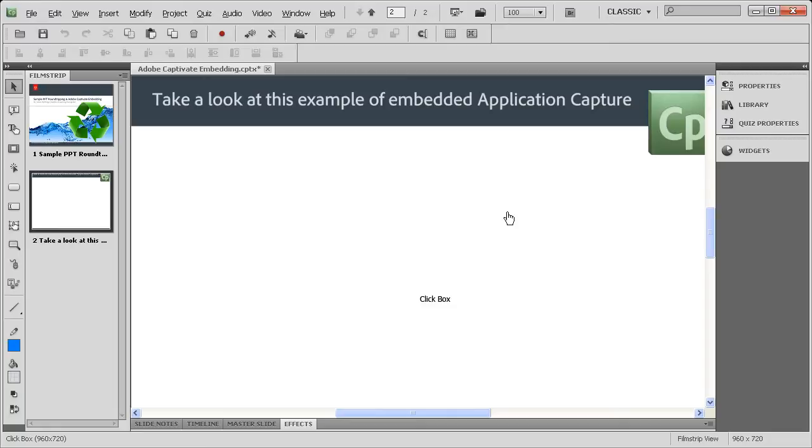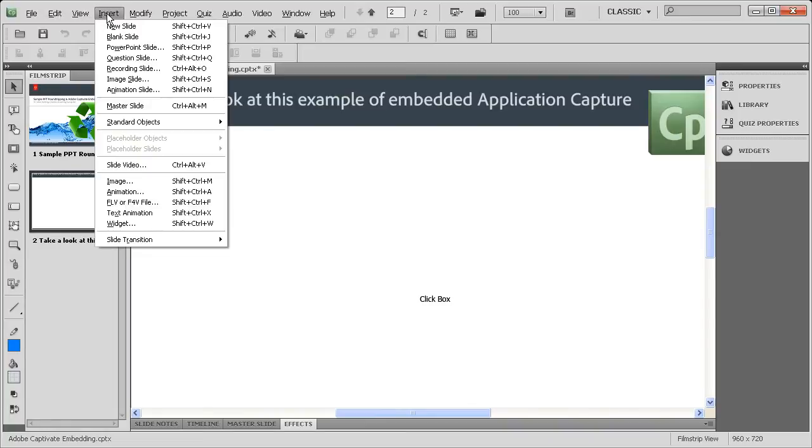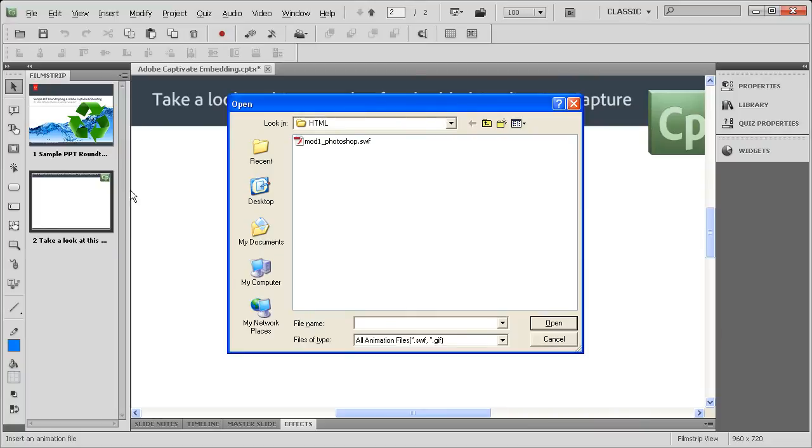Okay, one of the things people tell me all the time, they say, hey, we like to have a PowerPoint slide, and then we like to bring in a Captivate simulation, put it on top of the PowerPoint slide, or have some kind of interactivity from Captivate on top of the PowerPoint. No problem. Easy peasy. Look at this. All you have to do, go up here to Insert, and then choose Animation. Captivate projects, once they've been exported as SWFs, as Flash SWF files, are all animations, right? They're interactive animations. I'm going to bring in this one.